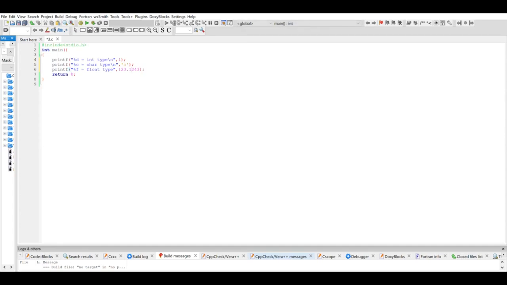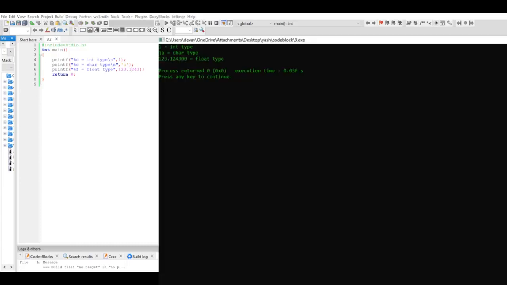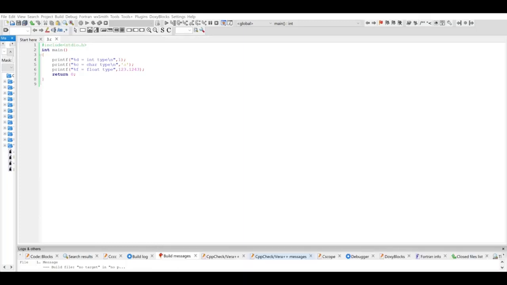So we will get our output as: 1 is an int type, a is a character type, and the point value is a float type. So you get a clear idea about data types and their variables.